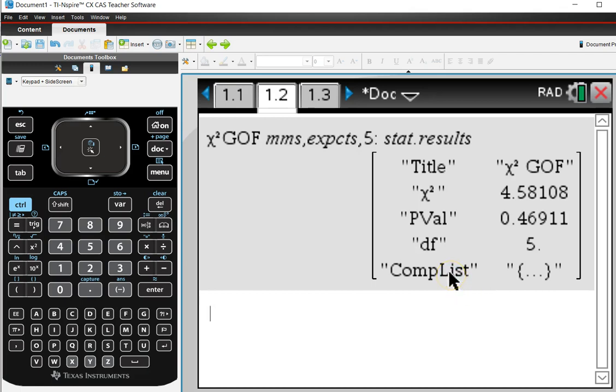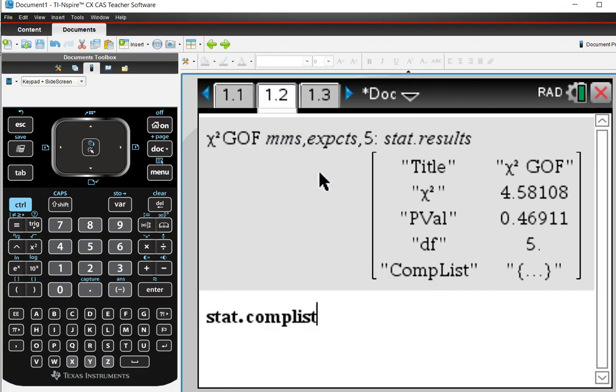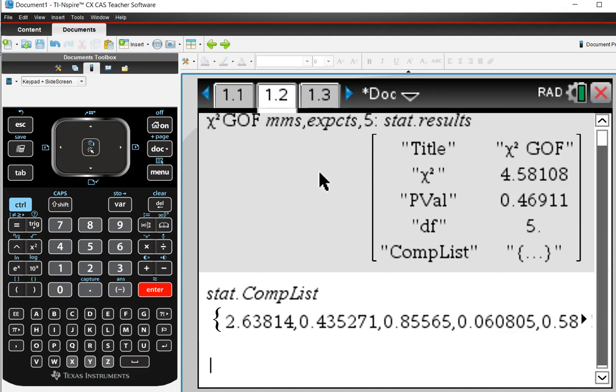To see the component list, you also don't have the advantage of just being able to scroll to it. However, if you go to the stat results and go to stat component list and push enter, then you can see them. So that's another way to display the results.